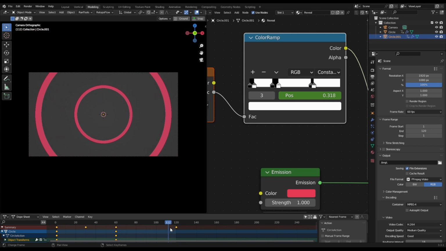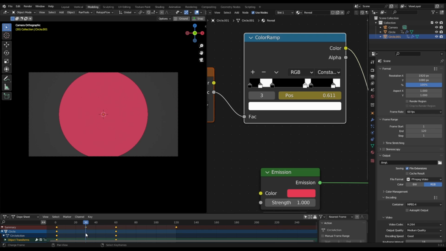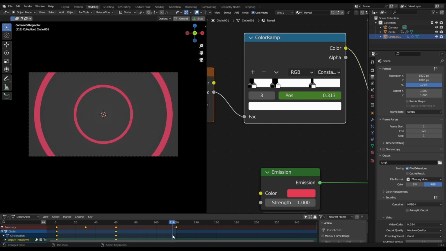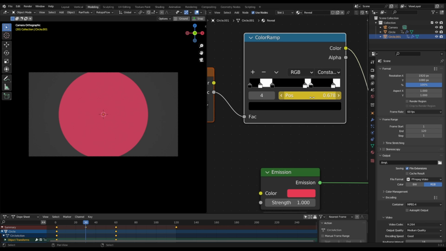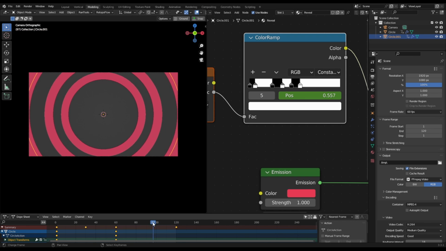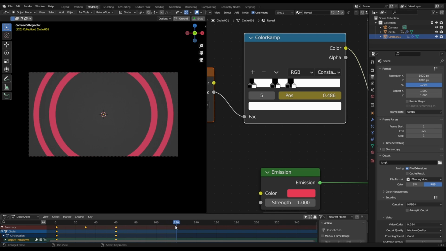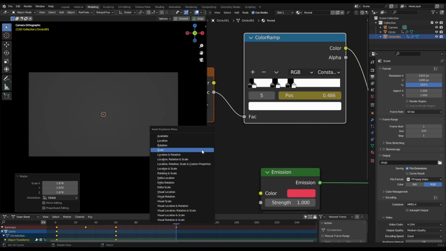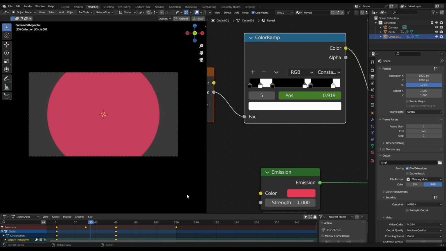No, I think I'll leave it like that, actually. Do I want? I'm indecisive right now. This is me in indecisive mode. I'm just debating whether to animate black or not. Maybe if I just animate this one on frame 30, bring this to frame 120, bring this right down here, keyframe that, and then let's see how that looks. Yeah, that's much better. Okay, so the last thing we need to do is increase this a little bit more and reset the scale of that. And there we go. Look at that.